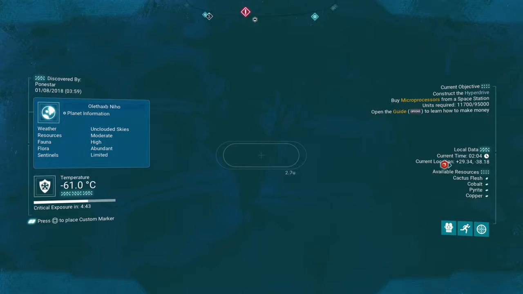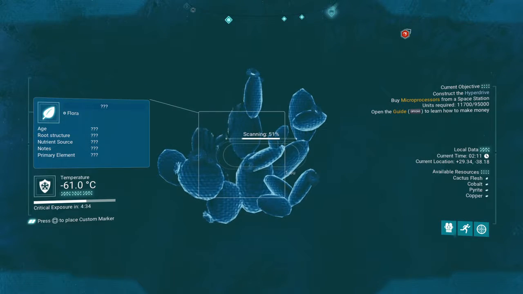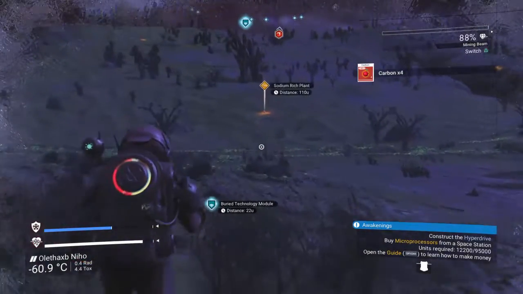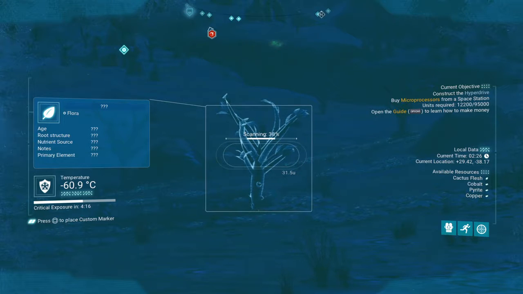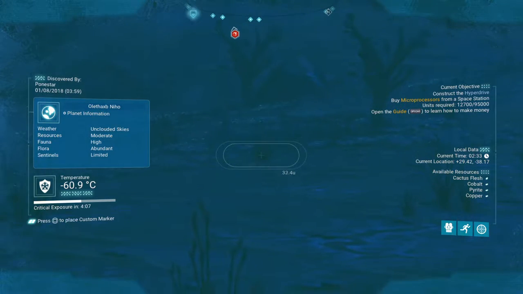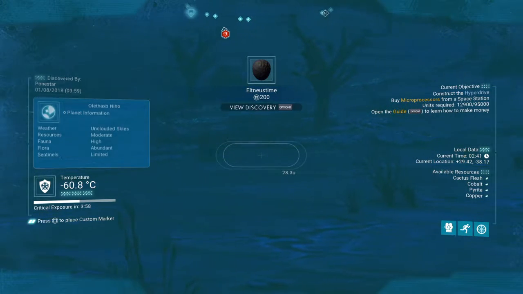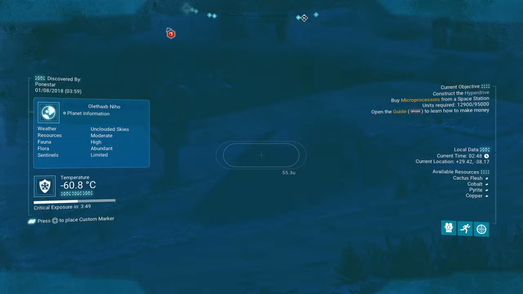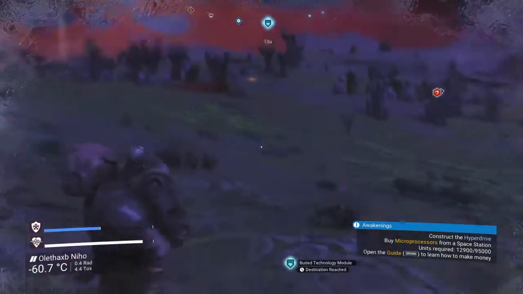Unidentified carbon. Somewhere. Oh, it's identified now. This is going to be a long grind getting to 95,000 credits. Let's just find that technology. I think I'm above it. Ah, there it is.